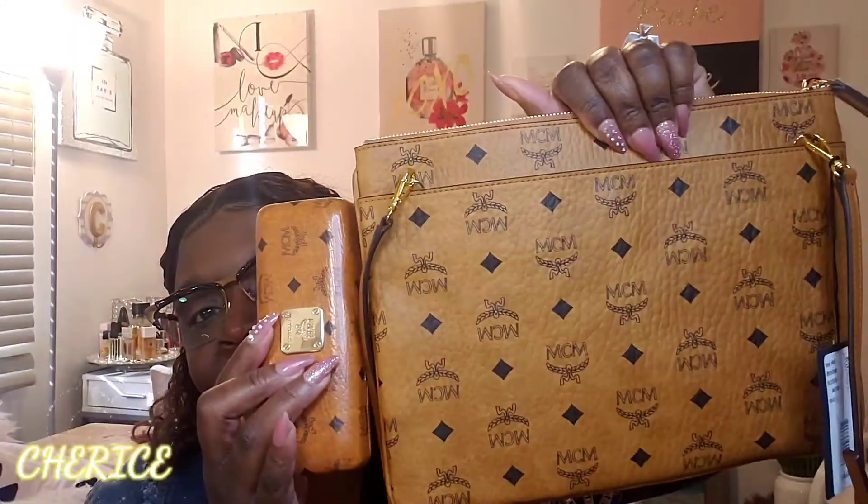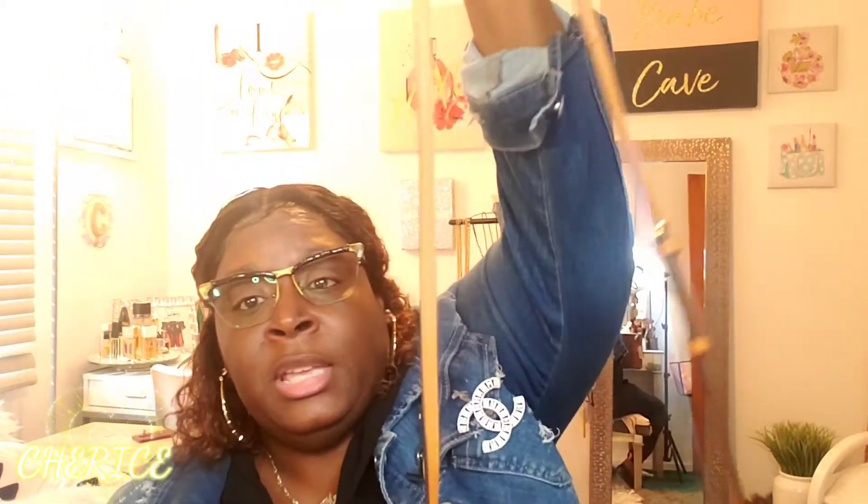This is my crossbody bag. Like I said, I paid $385 for this at Nordstrom.com — one of the luxury items I wanted, and it goes right with my glasses. Happy birthday to me! I've been wanting another luxury crossbody bag. I work hard every day, and if you work hard every day, why not buy the things you want? I'm not someone who has to have name brand things, but certain things I don't mind. To each their own — I just like nice things.